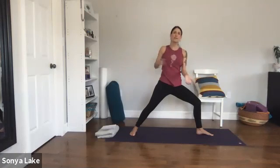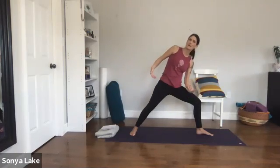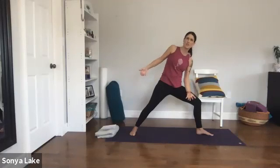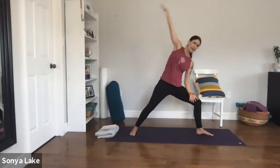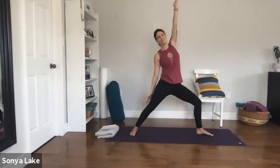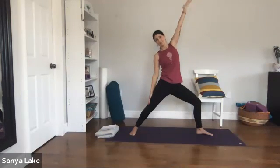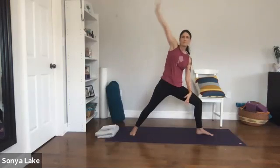And now we're going to bring this arm, the front arm, down like the forearm on top of the thigh, not sinking in, just touching the thigh, bringing the other arm overhead, or like I said, you can have it here with the hand behind your head. And we're going to then come back up. So the back hand comes onto the leg, the other one comes up in the air or behind your head. And then we're going to come back and forth with that movement.